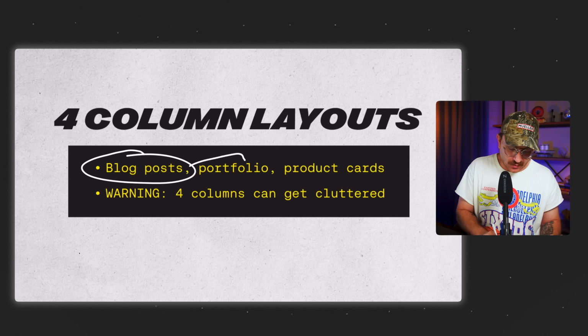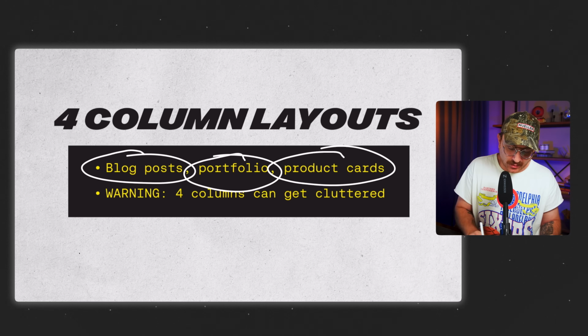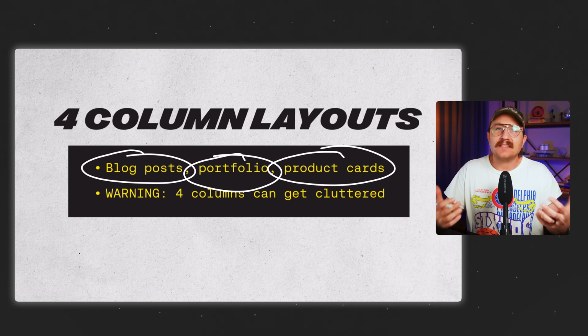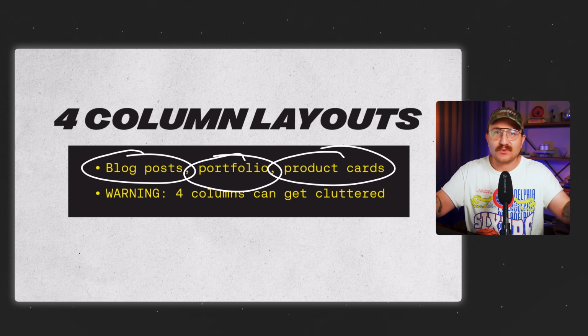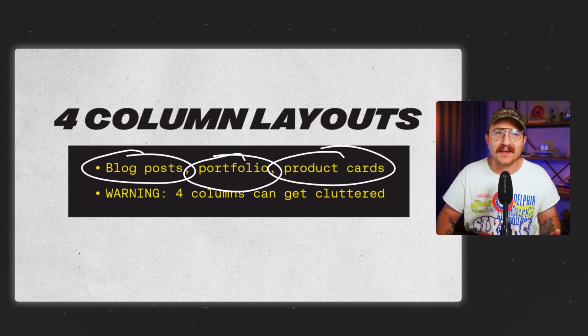Next up, we've got 4-column layouts, and these build on the same idea as 3 columns, but now you've got even more space for the content that you need to put into your website. So they're perfect for things like blog posts or portfolio items or even product cards. You'll see these types of layouts on a lot of e-commerce shops when a store has a lot of products that they're trying to sell.